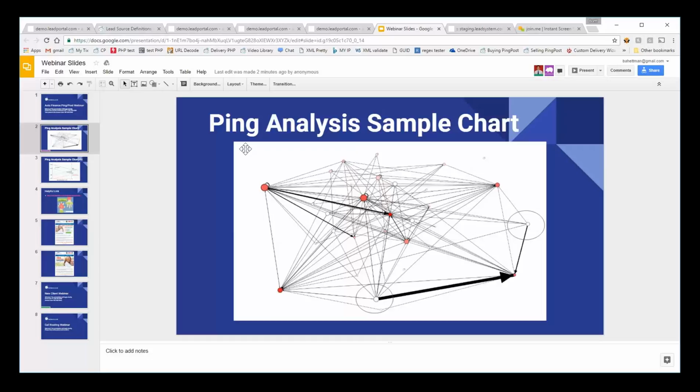And so we can take your data points, your incoming pings or your outgoing pings, and analyze that for opportunities to try and maximize your revenue, or whatever your specific end goal is.